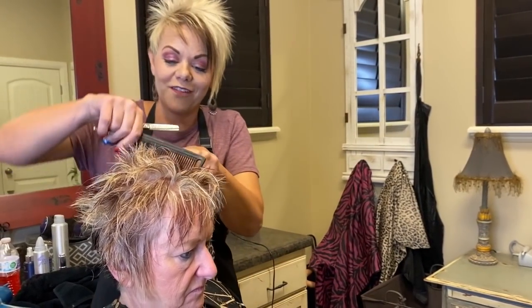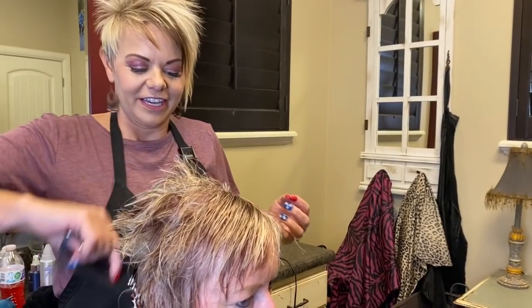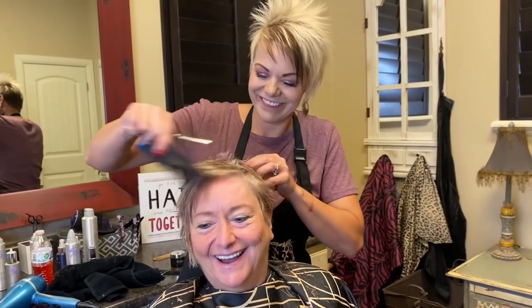And you don't want to obviously cut it right in a part or you're going to have shorter hairs there. I guess with a haircut like this though, it would just blend in. Yeah? Uh-huh.